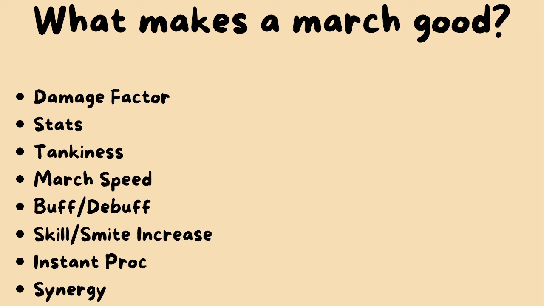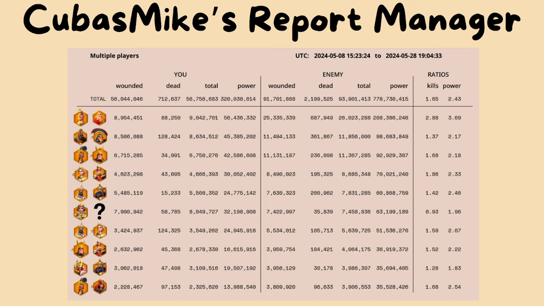So this here is just a sample of what Cuba's Mike's report manager looks like. On the left, you can see all the different commander pairings that I pulled up with this. On the right, you can see the kills ratio, right? A lot of this I was using, say, all T4, maybe half T4, half T5. So it'll actually give you the T4 to T5 ratio of that. But then a probably more telling stat is the power ratio, right? So how much KP did you gain? How much KP did you give the opponent? And then with that ratio, you could get a good idea how your march did, regardless of whether it's T4 or T5. And then obviously there's a lot more of the stats in between.